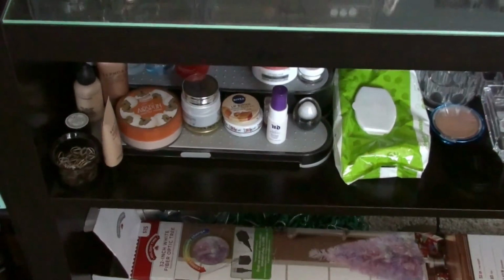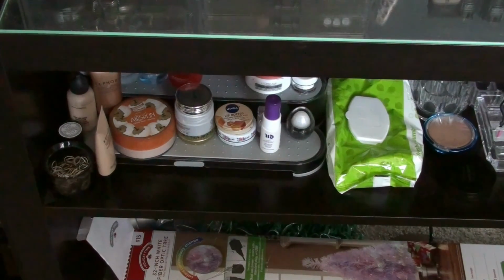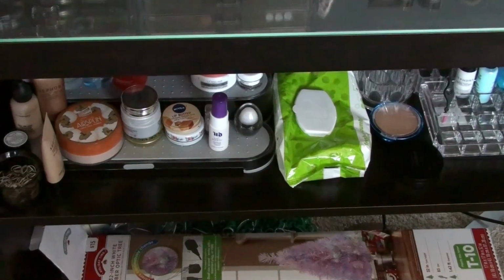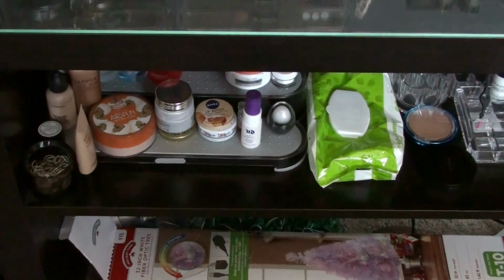And I actually have a lot of my stuff in here that really does not show up on camera. See, here's the thing. If this was your true beauty room for not filming videos and that kind of thing, I would probably have this a little organized differently or a little neater, but this is my beauty room slash office, and so that's how I look at it. And I keep a lot of stuff in here that doesn't really pick up on camera. You don't really see it, but it's just easy and quick for me to grab. So just throwing that out there.